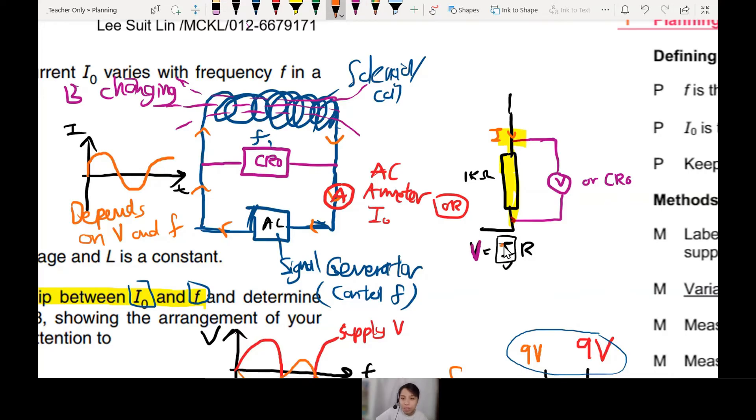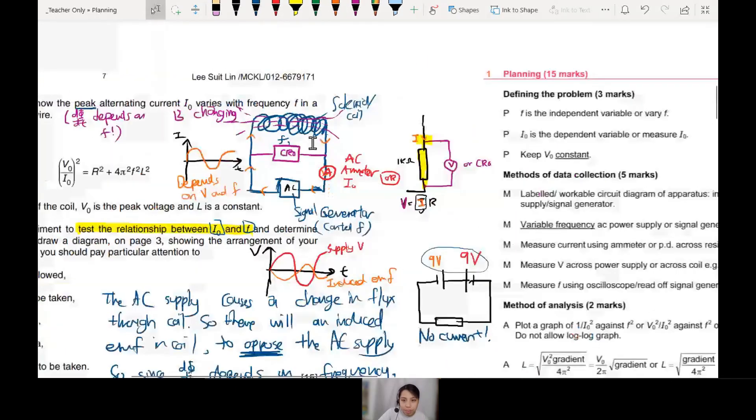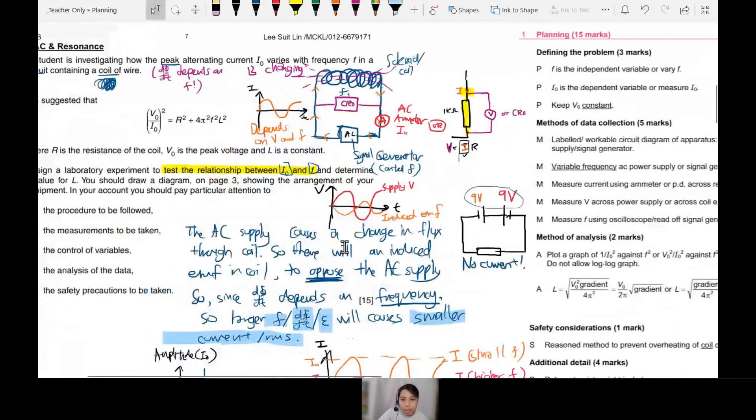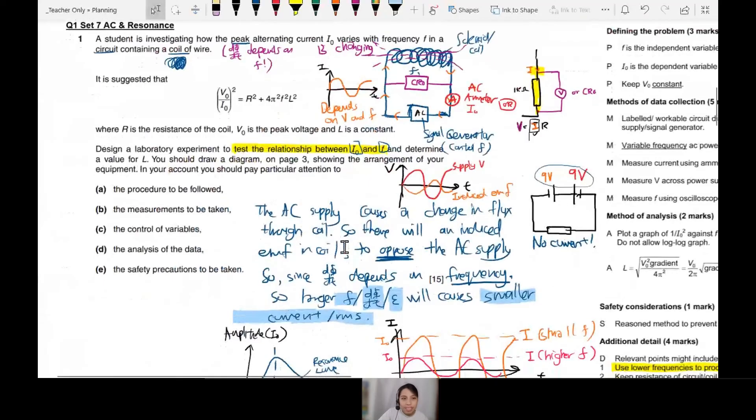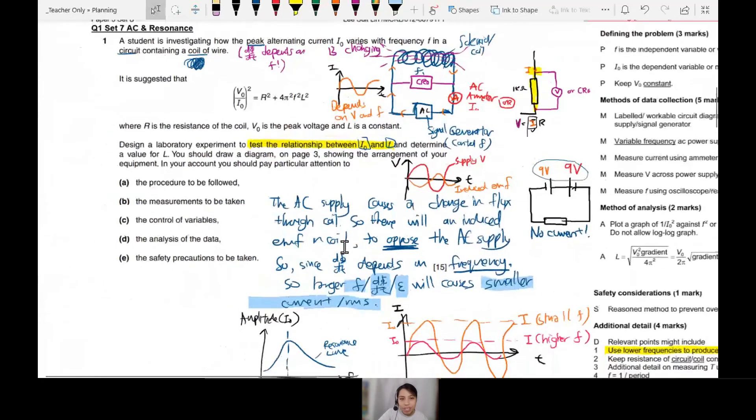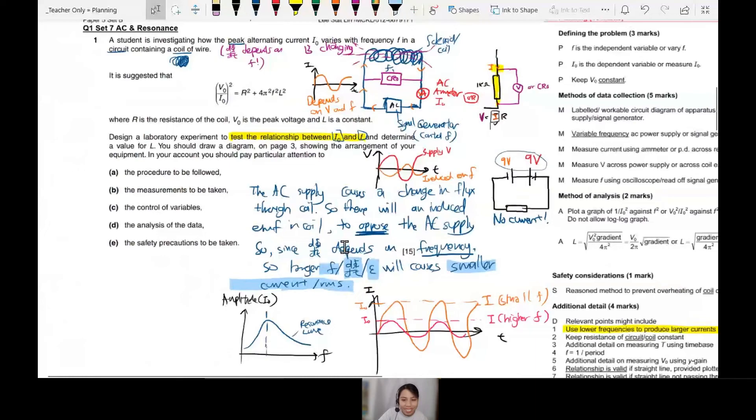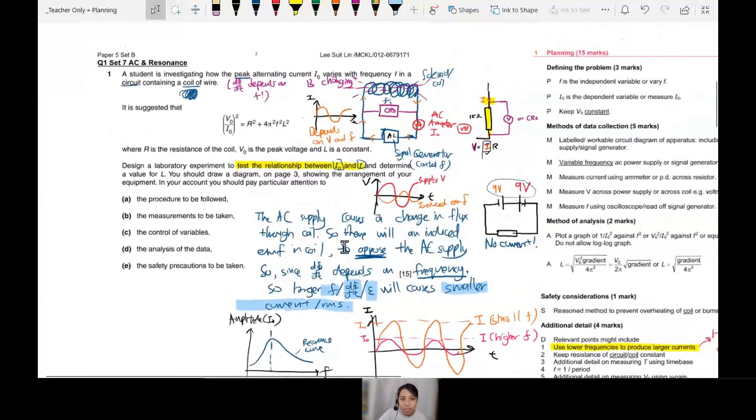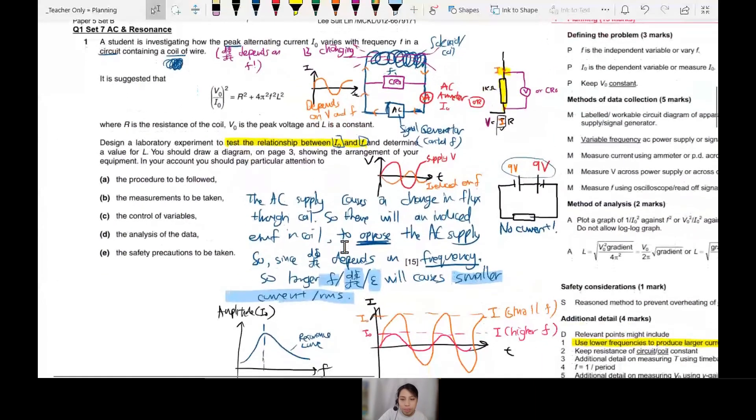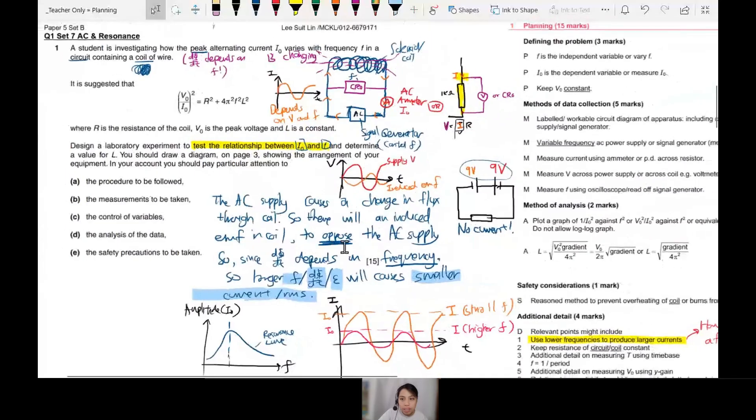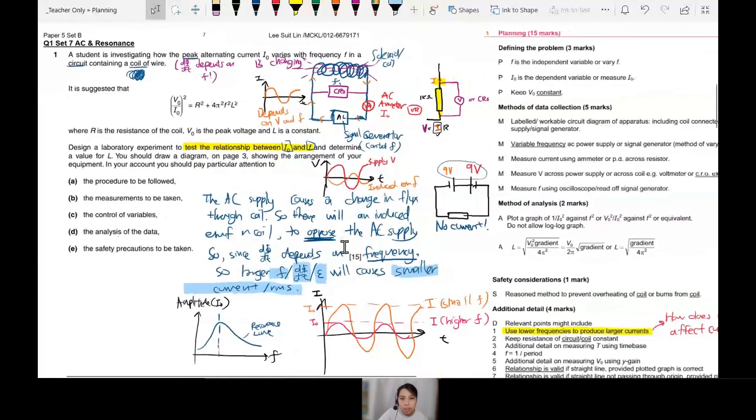In this experiment also they mentioned. So can, you don't use ammeter, you use this method. Either you use ammeter to measure current or you use voltmeter over a resistor. PD across resistor. You know V, you know R, you can find I. What questions do you guys have about this experiment? I won't talk about the whole thing, I'll leave it to you guys to finish up. This physics behind it, it's okay if you don't know. It helps. But since we are revising for chapter 23 induction, might as well talk about it too.